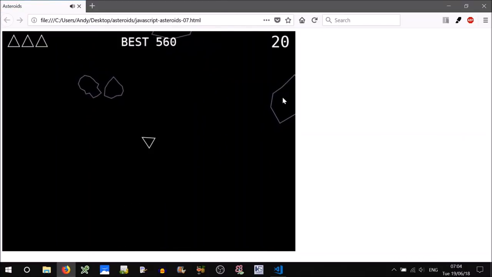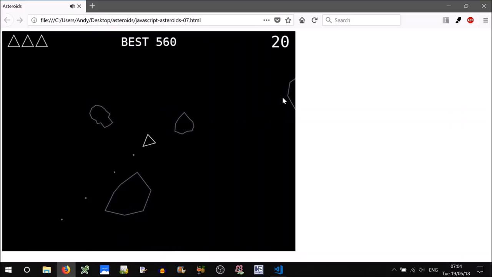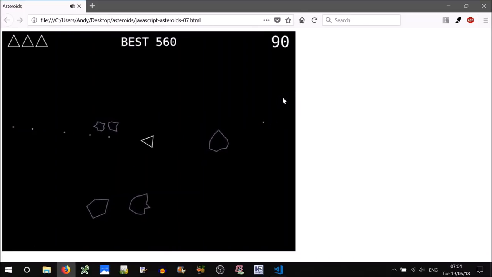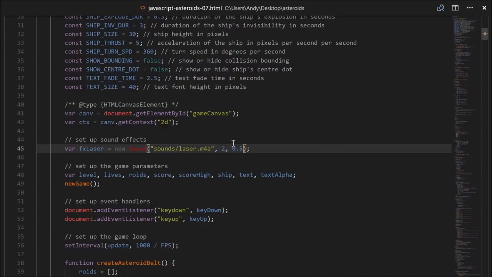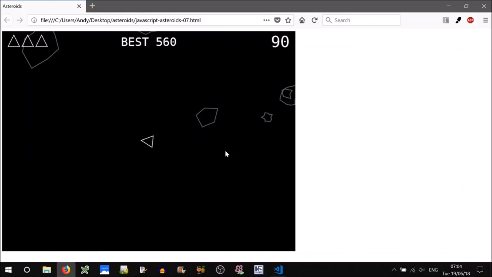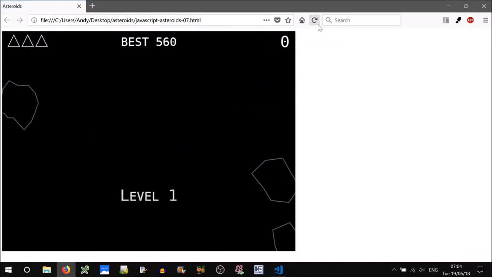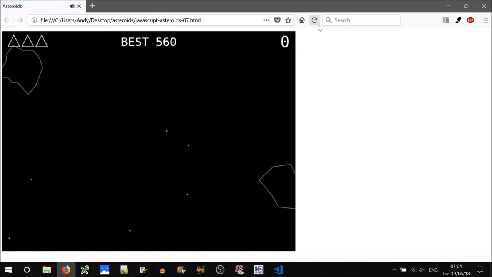Right, so the volume is okay. Now if I push the spacebar as fast as I can, you hear that it's only playing 2 of them? That's because our max streams is 2. So what's a realistic number we could set here? How about 5? That's probably fast enough so the player wouldn't notice. Let's try it. I think that's pretty good. It looks pretty realistic to me.